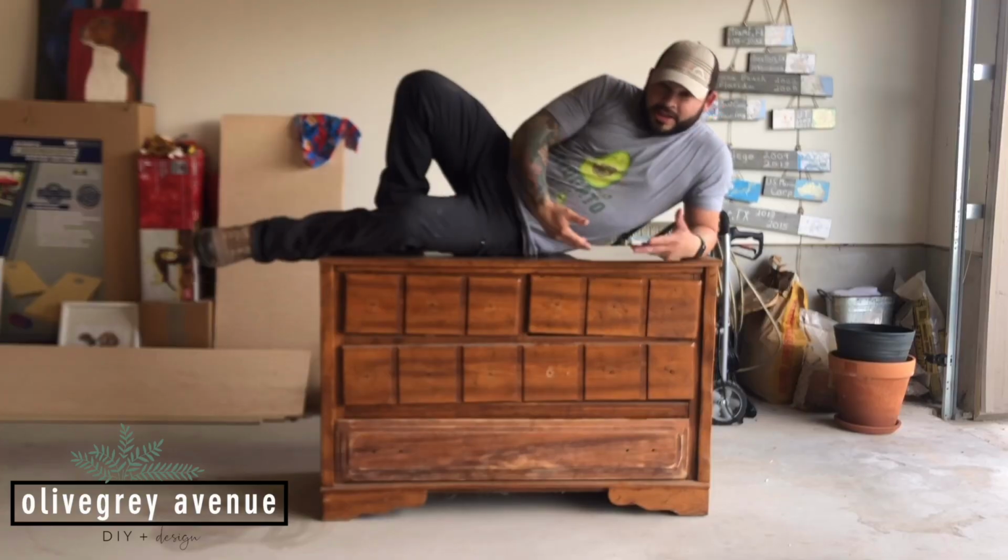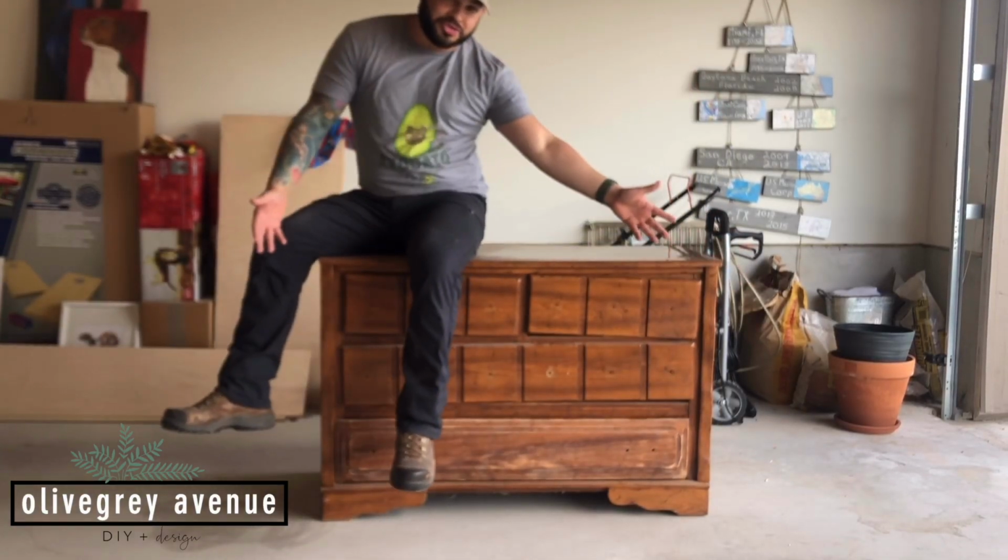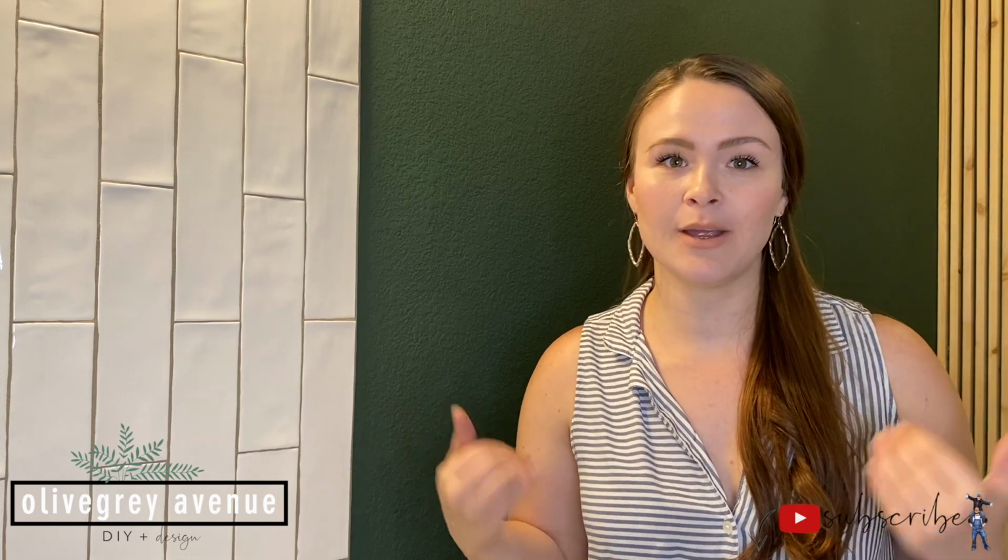And today we'll be addressing this dresser. We actually bought this dresser about a year ago with the total intention of refinishing it for this room, and it's just been sitting in the garage. So now is the time we're going to do that.